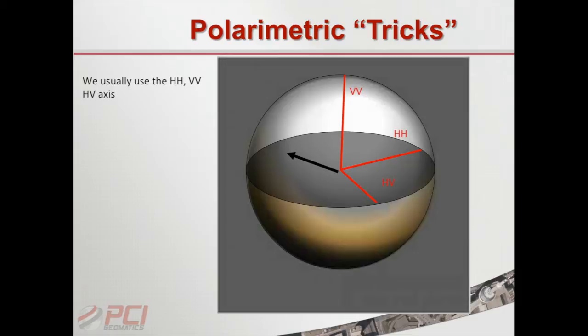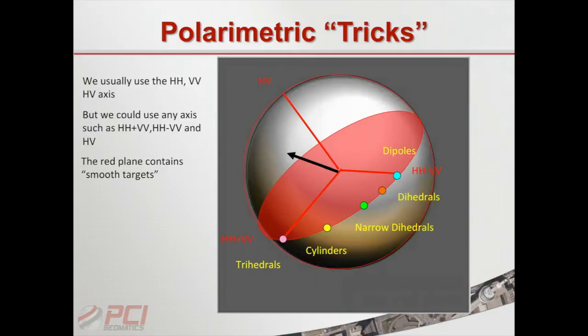Well, this is what the radar records. It records basically three axes, HH and VV here, and you can think of HV as being some sort of axis here, and here's your return. And if you think of it on a sphere, it looks something like that. And we can do some magic tricks. As we talked about before, if you have HH plus VV and you have HH minus VV, all the man-made targets are going to fall in that plane. So basically all we've done is we've changed the axis. The vector that returned is exactly the same, and we've changed the axis.